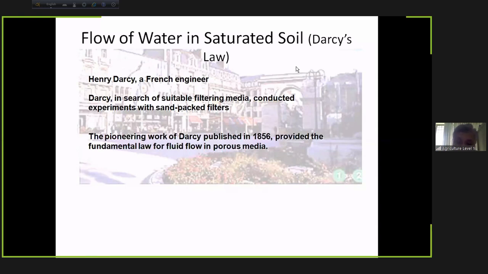The mustard industry had factories for mustard oil, and the wastewater discharged from the mustard industry needed to be purified or treated so that they could separate the pollutant from the pure water, so they could reuse the water. In 1856, the French government thought that we cannot discharge the polluted water to the river. Please listen carefully. In 1856, the French government decided not to discharge their polluted water to the river.